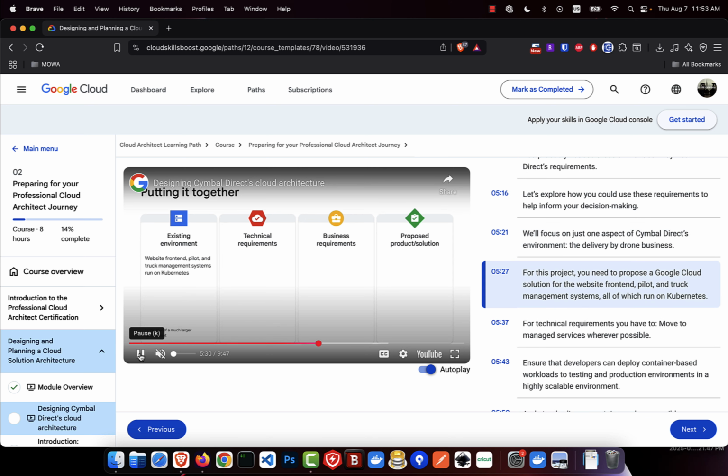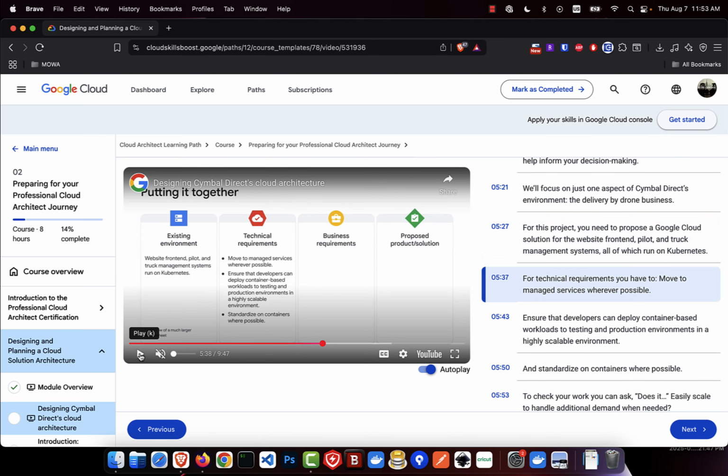For this project, you need to propose a Google Cloud solution for the website front-end, pilot, and truck management system, all of which run on Kubernetes.